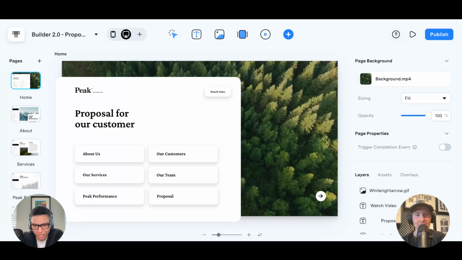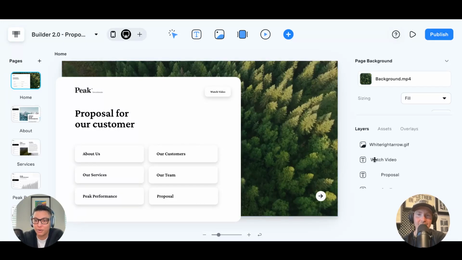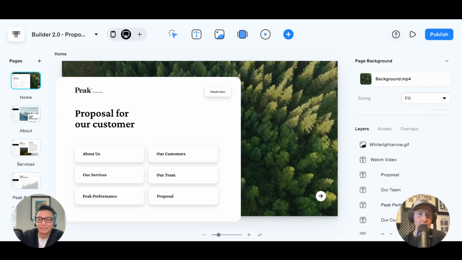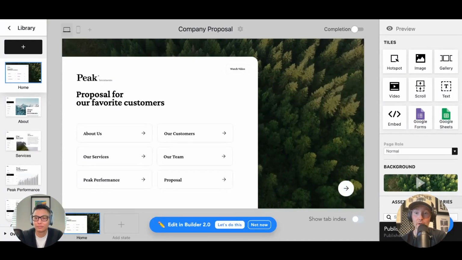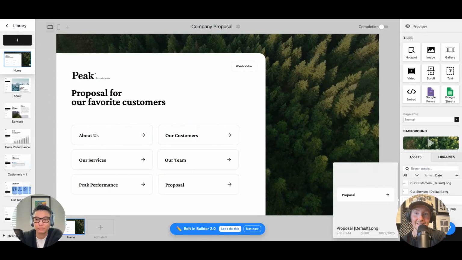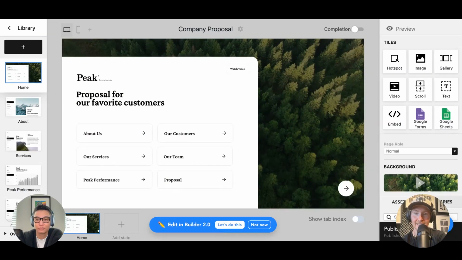One thing I did want to touch on, and you were doing it there kind of intuitively, is the ability to adjust the drawer there to whatever size you want. Yeah. So, and again, for any of y'all who have been making micro apps in Builder 1.0, you'll see down in the bottom right, you can't even see any of the assets. So you'd have to command minus to free up some space to even go get the assets. If you were zoomed in all the way, you might not even see them.